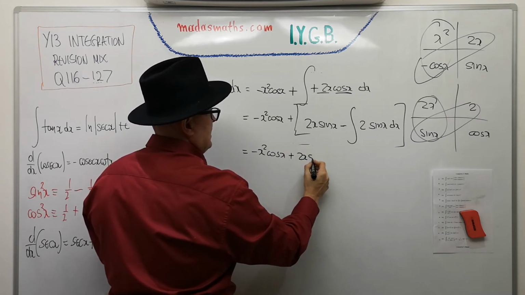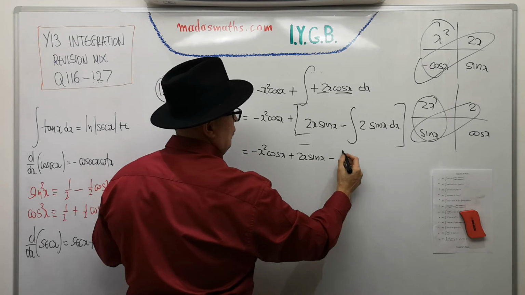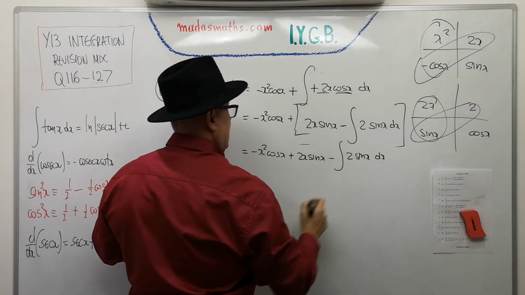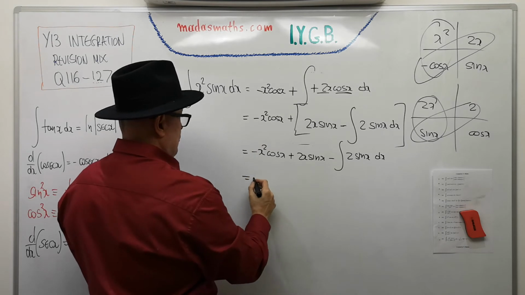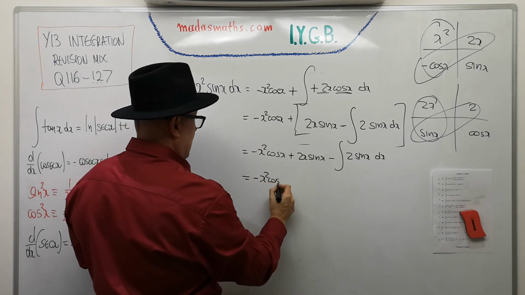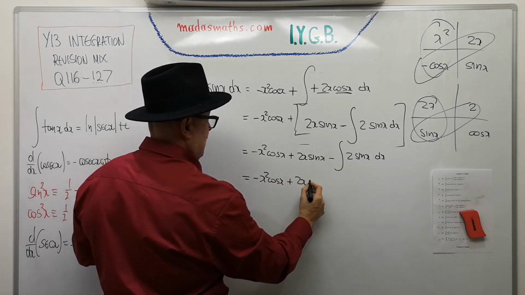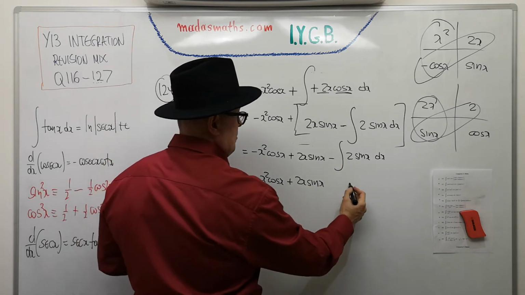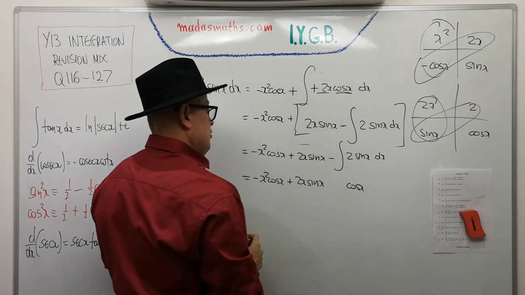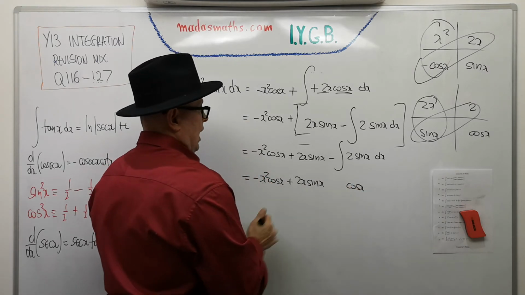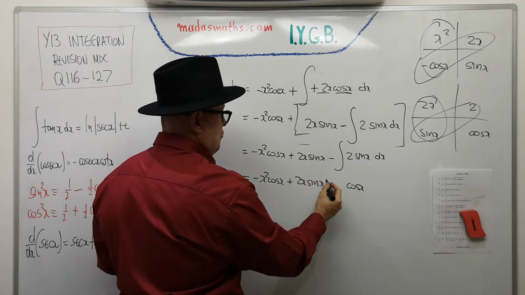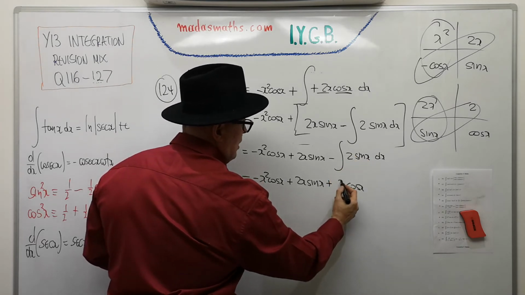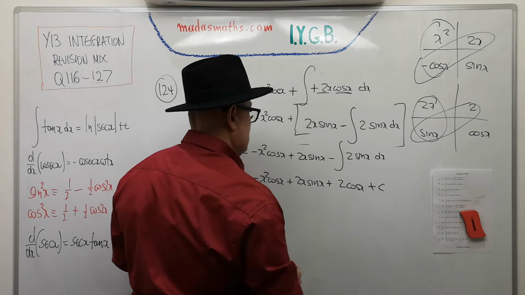Plus 2x sine x minus the integral of 2 sine x dx. And this one we can actually finish it off now. Minus x squared cos of x, plus 2x sine of x. Okay, this one comes from a cos. Cos differentiates to a minus, and I can treat this minus as being part of the differentiation, so it starts as a plus. And of course, no change, so I have to account for this too. And of course, this is the answer.